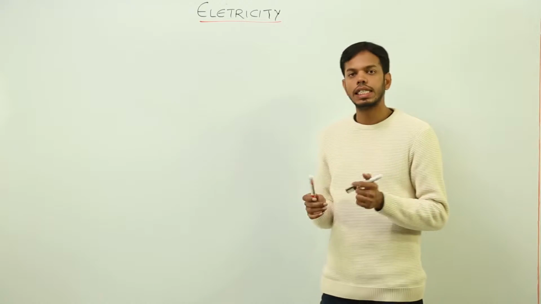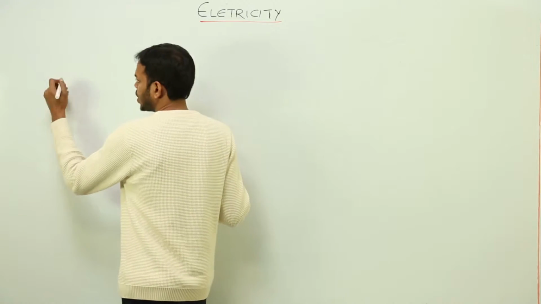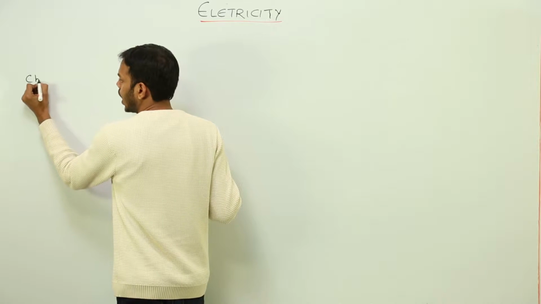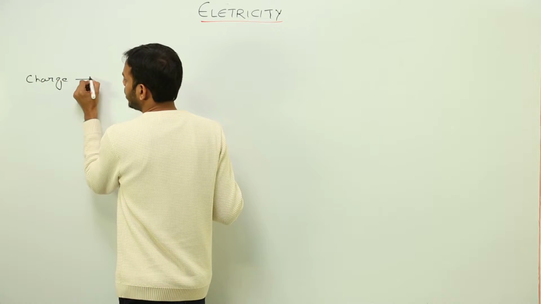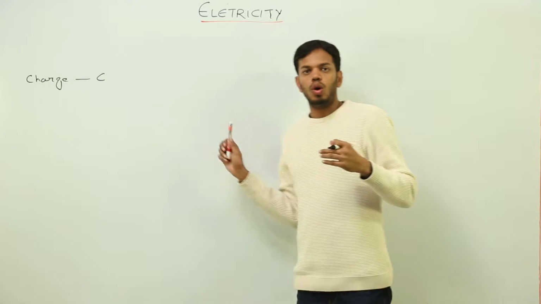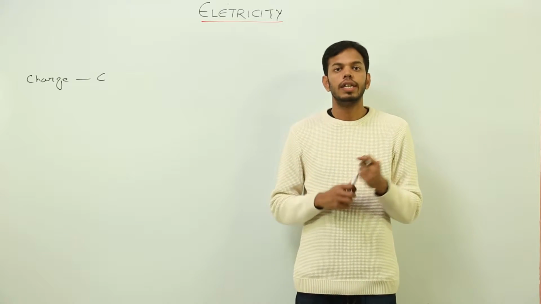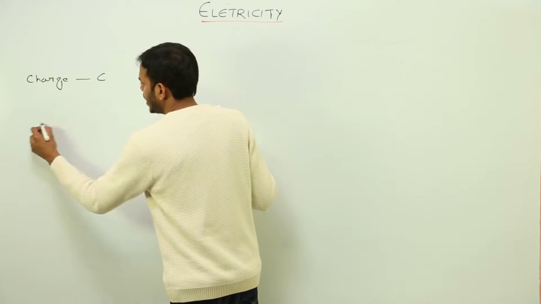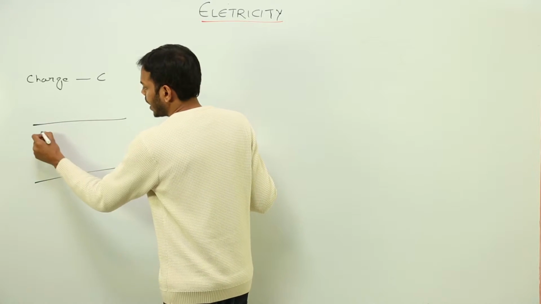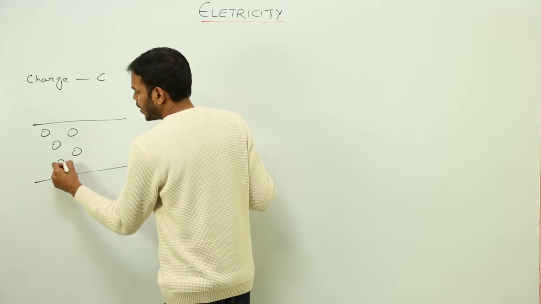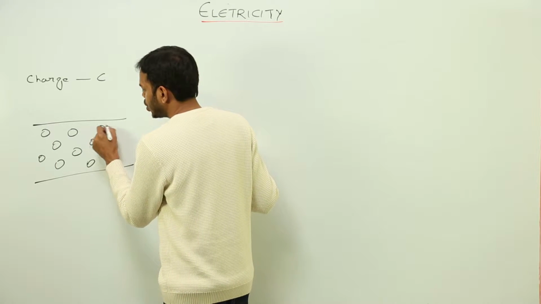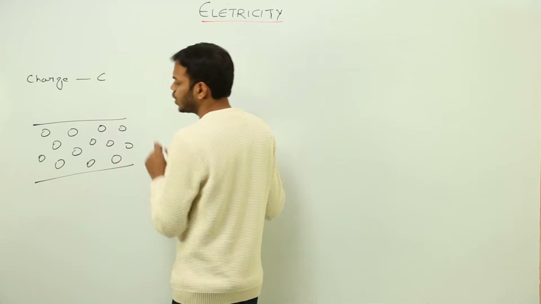Okay, now we have just discussed that the SI unit of charge is the coulomb, right? So charge is denoted in coulombs. So how many electrons will be in 1 coulomb of charge? To understand this, let me take you back to that example where I told you about free electrons which actually carry the charge or constitute the current.